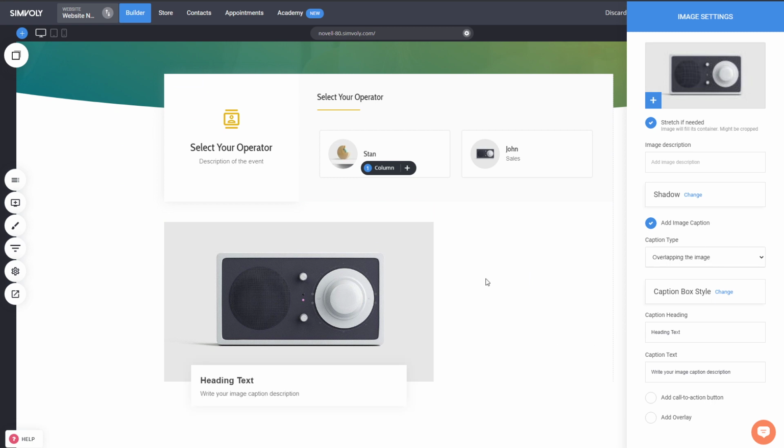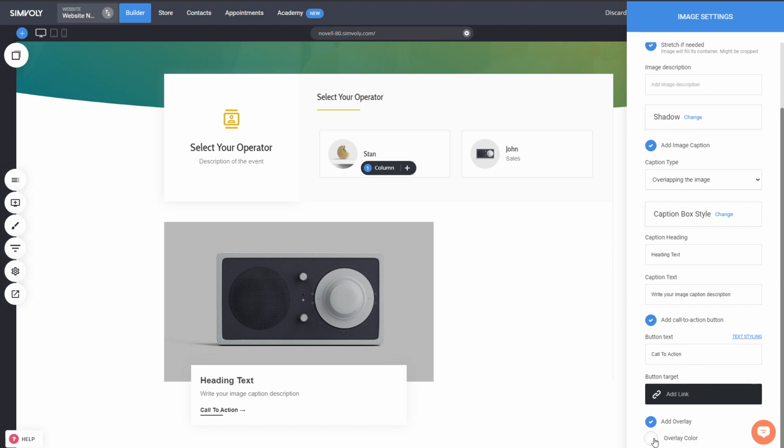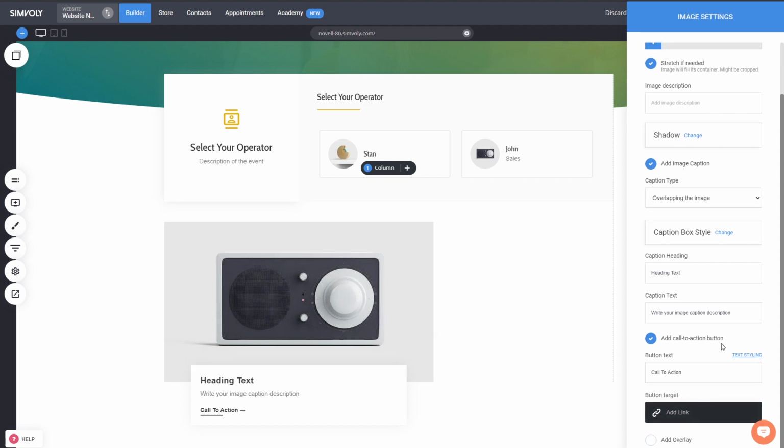This is the overlapping of the image, which is at the bottom by default. So there you can add your headline and your caption for the image text caption for the whole thing. If you want, you can also add a call to action. So from here, you can enable the call to action and you can access the settings for it, like the link and text styling. You can also add an overlay. So the overlay allows you to add basically an overlay of the image if you want to have somewhat of an overlay on top of it. It is optional, so if you want, you can add that as well.